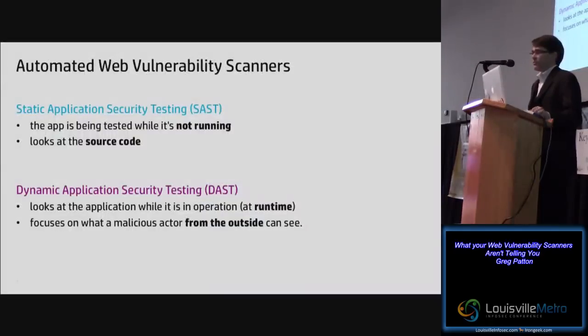So real quick on vulnerability scanners, I guess the two main types of automated scanners that we see are SAST, or our static tools, which are mostly aimed at source code analysis. HP has the Fortify SCA, static source code analyzer, Checkmarx, Veracode, a number of other SAST-based scanners out in the industry. The static scanners are very good at finding technical vulnerabilities if they have full purview into source code, and they test the applications while they're not running.